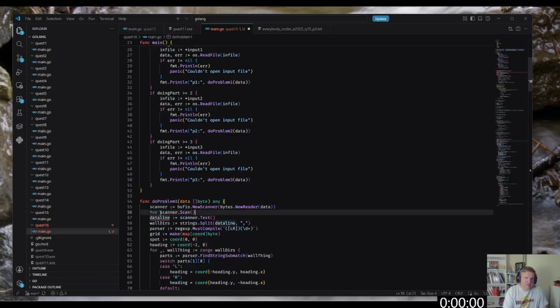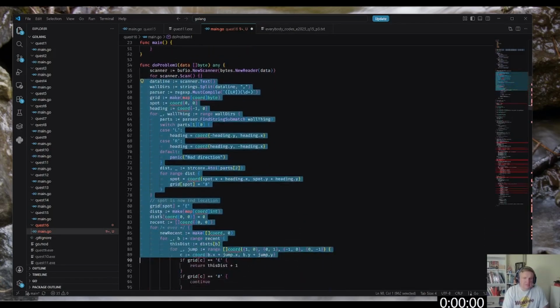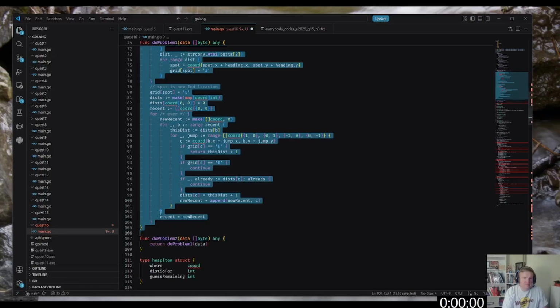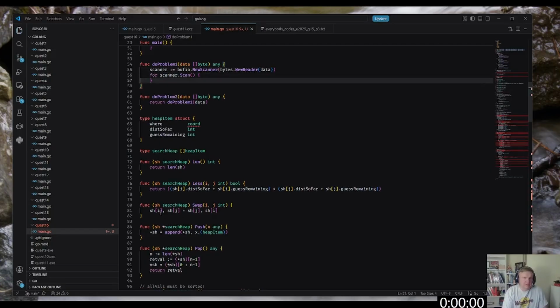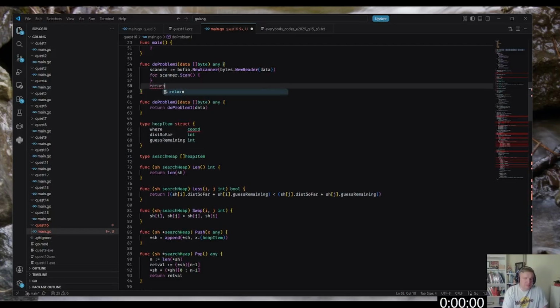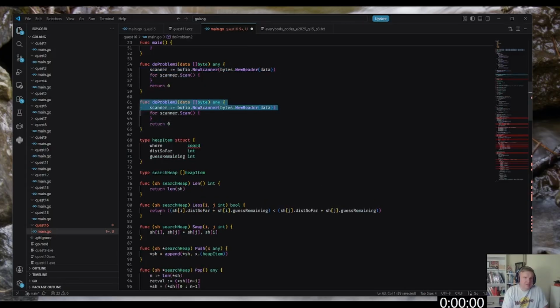Or scanner.scan. Return 0. This is what I have for my boilerplate.